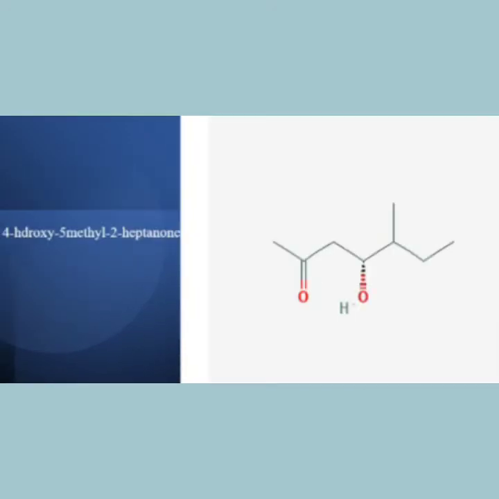Now let's try to name this molecule. The longest chain is 7 carbons, so we're working with a potential heptane, but I see a ketone and I also see an alcohol group, so potential is right. The ketone has a higher priority than the alcohol, so we will call this heptanone and not heptanol. The alcohol is at 4, and that will be called a hydroxy.